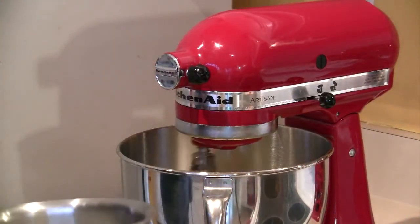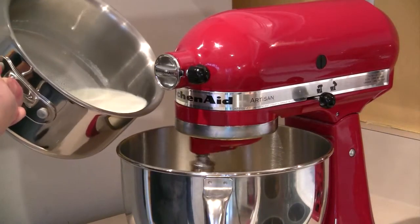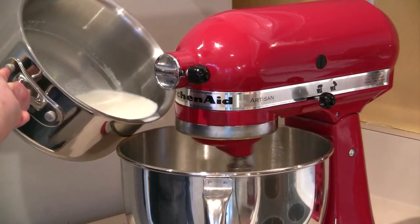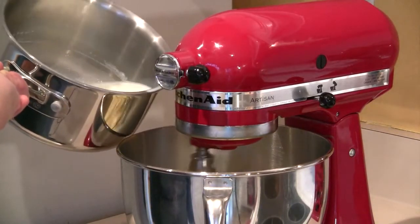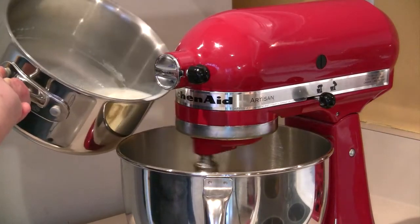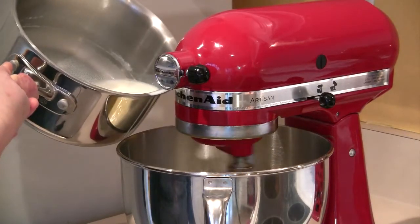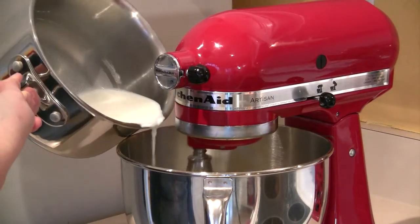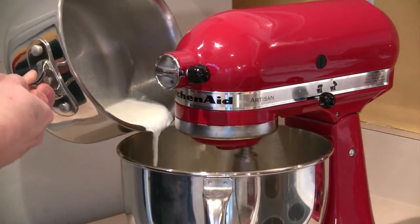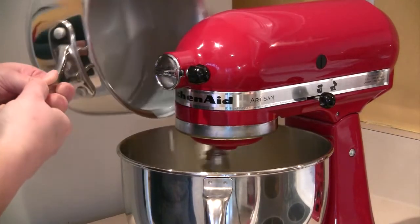I'm going to put my mixer on a low speed, and I'm going to take the hot milk and just drizzle it a little, about a tablespoon at a time, into these eggs. If we were to put all of the milk in at once, it would start to cook the eggs, and that would be a problem. So just about a tablespoon at a time. And then once you get about 3/4 of the milk in, then you can go ahead and pour the rest in. Then I'm going to turn the mixer off.